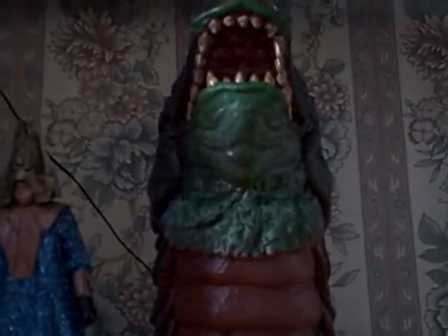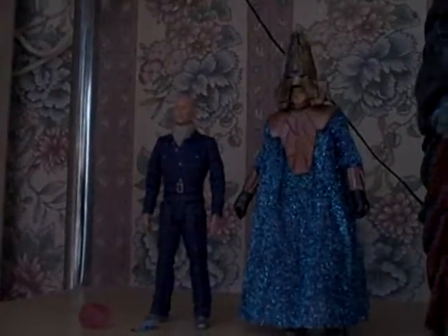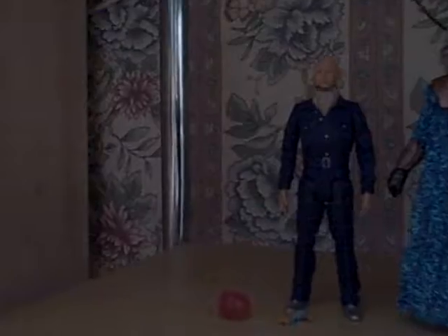Because you get an awesome Drashig, Omega - who is an amazingly awesome character who we should see in the new series sometime, but they might ruin it, like they did in the 5th Doctor era - and an Auton. Three really cool, awesome figures with great detail. The Drashig is essentially just a hand puppet so it doesn't really have articulation. Omega's articulation isn't that good, and the Auton's is probably the best articulation but the worst detail in my opinion - because of what it is, it's a bland figure compared to Omega and the Drashig, who are more detailed because they're more ferocious and vibrant Doctor Who monsters.